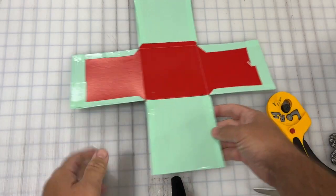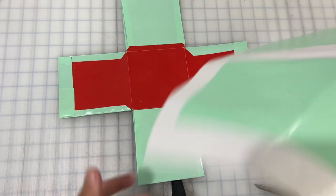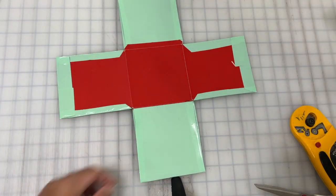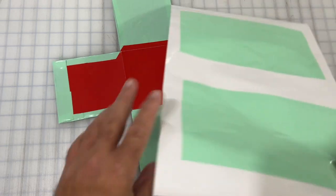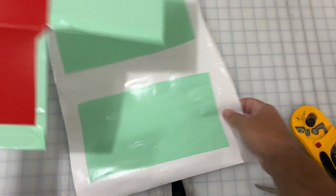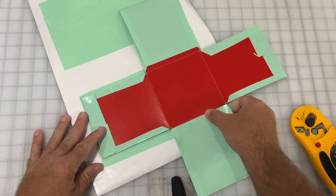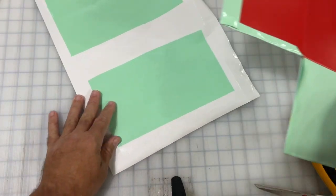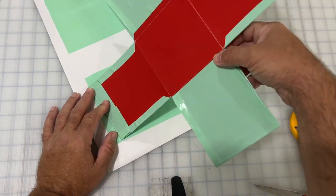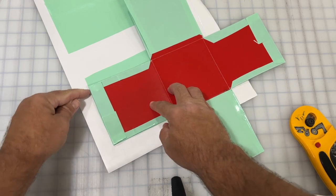Just make sure it angles in a little bit so that when it flips over, it's out of the way. So now I'm going to need to take some pieces of this material and cut it exactly the right size to fit over. And the best way to do that is really to come in here and maybe measure how wide we need to be. This is a nice straight edge, so I'll come in here and go, okay, I don't need it to be any more than this particular width.